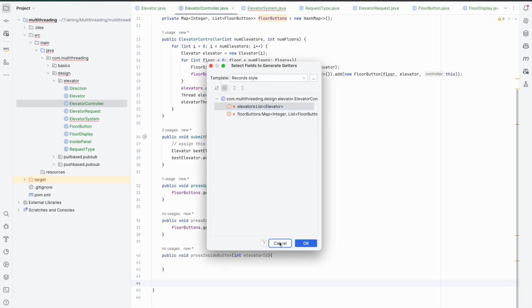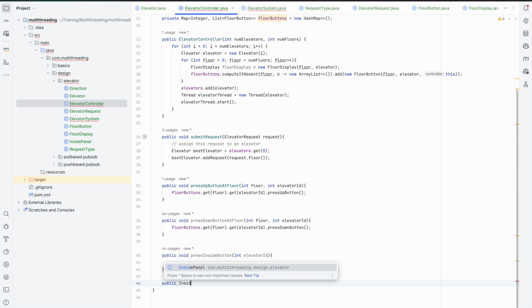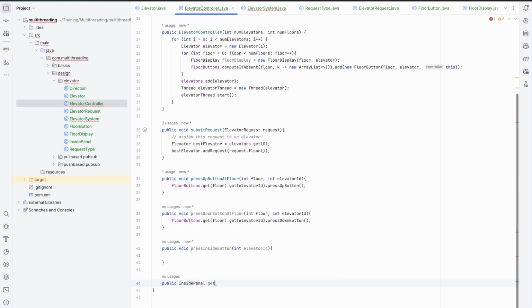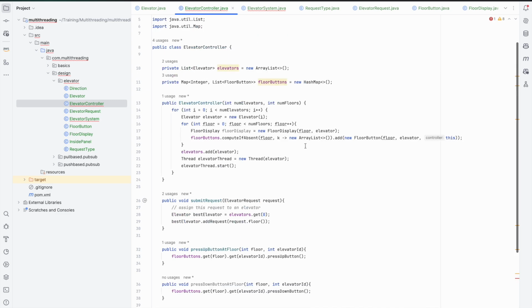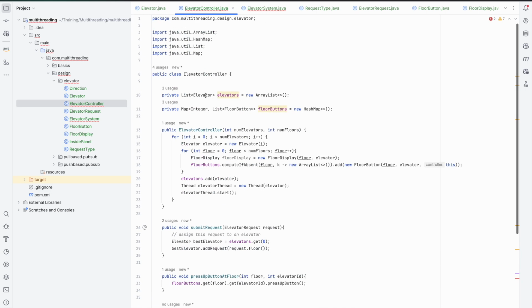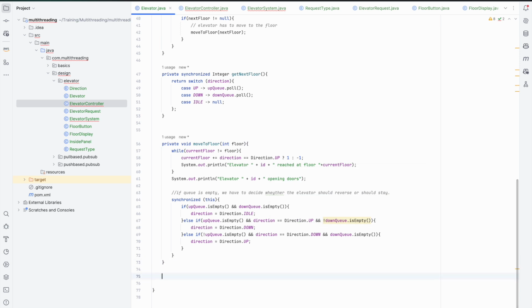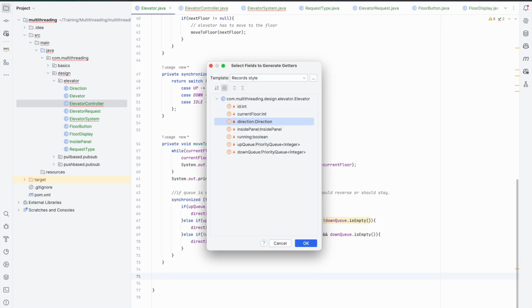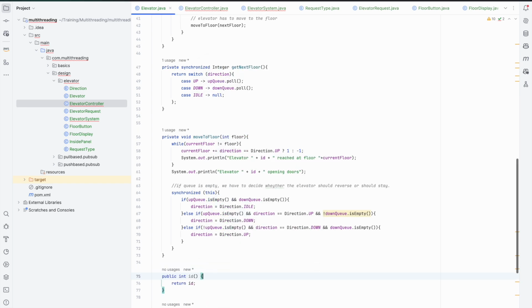For example, I can expose the getter getInsidePanel, and here I can pass the elevator ID and return elevators.get(elevatorID). I also need to expose the getters, let's call them direction; these are the four getters I need, actually.